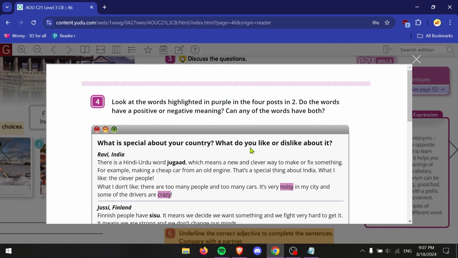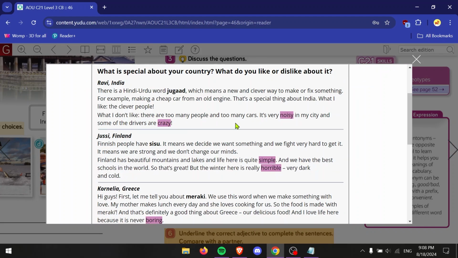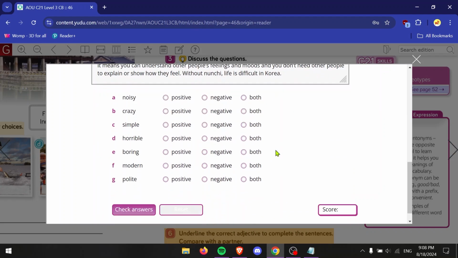Okay, so this is the exercise that I was talking about. I'd like you to read these one more time, but this time focusing on only the highlighted words. Read before it, read after it, so you can get a general idea of what the word means, and also if it is written in a positive or negative context. It can also be both. And then come down here and choose either positive, negative, or both for each one. So pause the video and do that now.